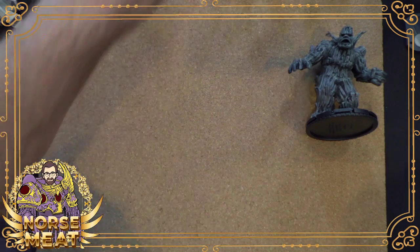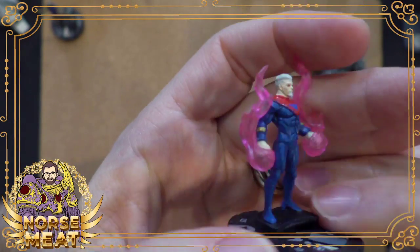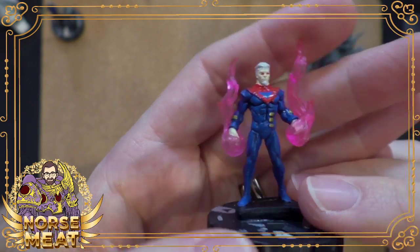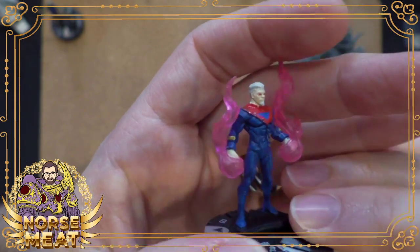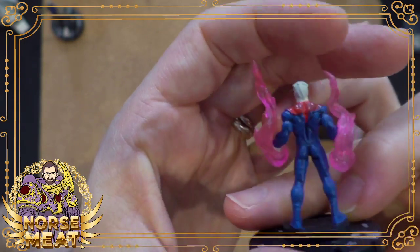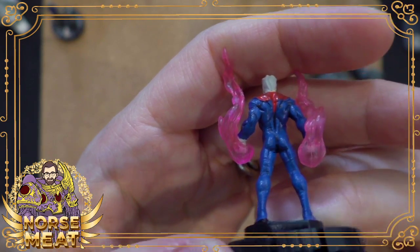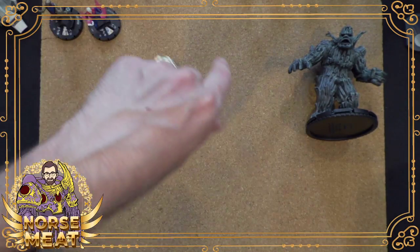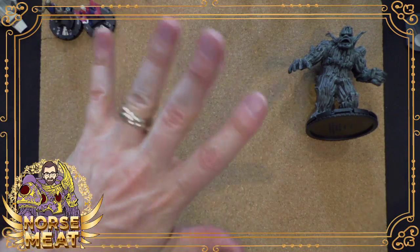Other sort of random Marvel stuff. I got Bastion, which I think I've talked about before. Bastion was, well, a very convoluted storyline, but I think I showed this one off, right? Because he's got that good butt. I know I showed some of these, but then there's a new batch. Bastion, Sentinel from the future sometimes.